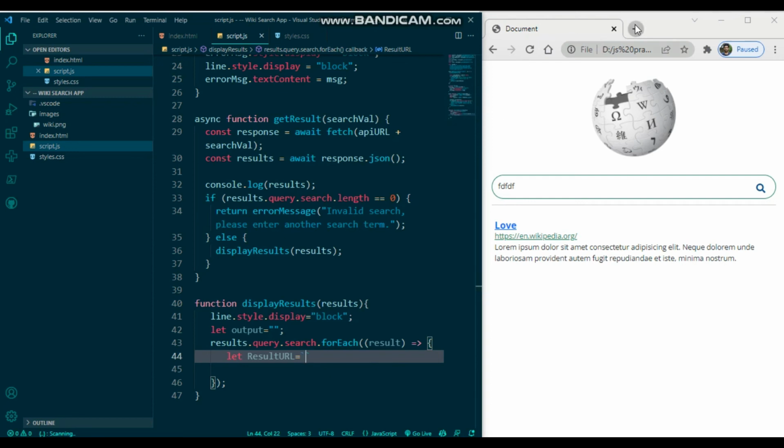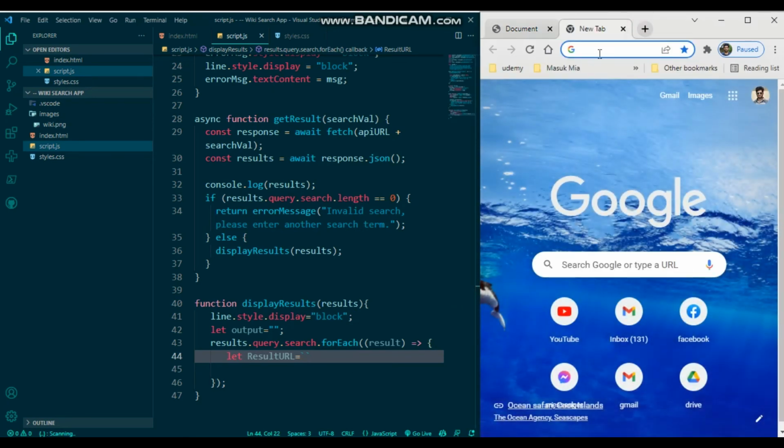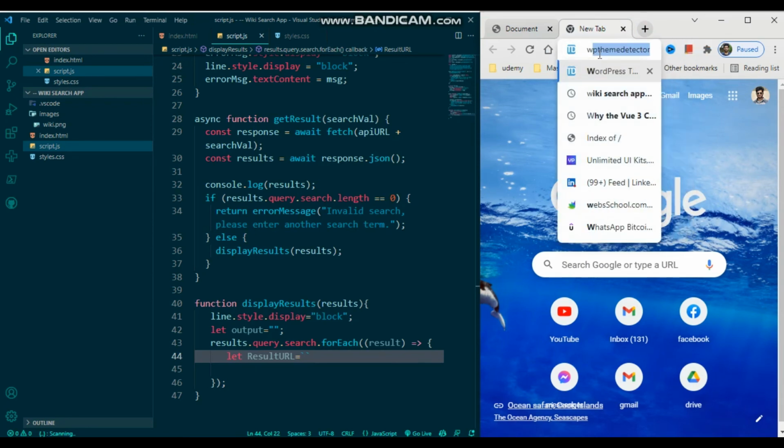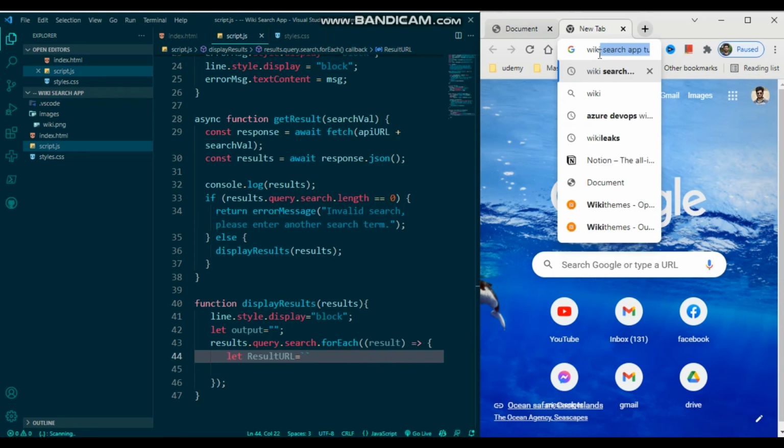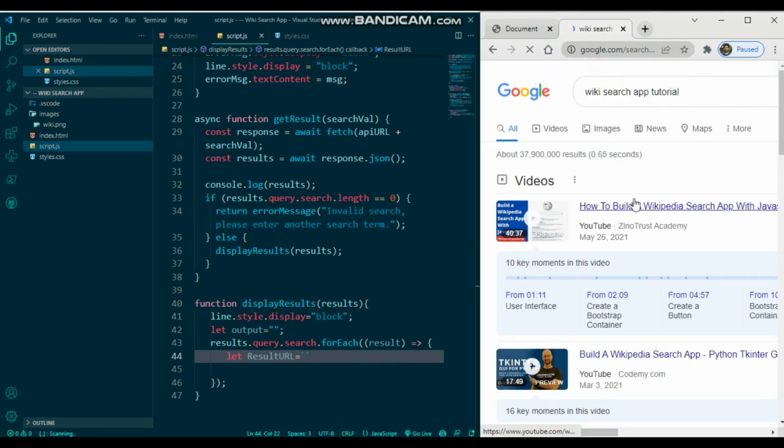Okay, simply go to Google and just type it here, https and Wikipedia URL. Wikipedia charts.